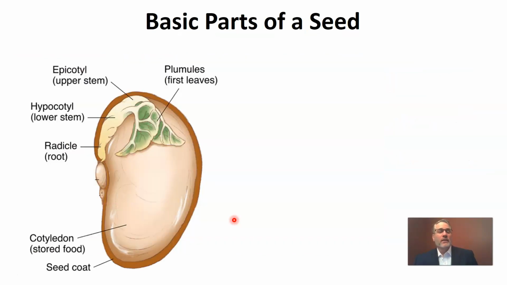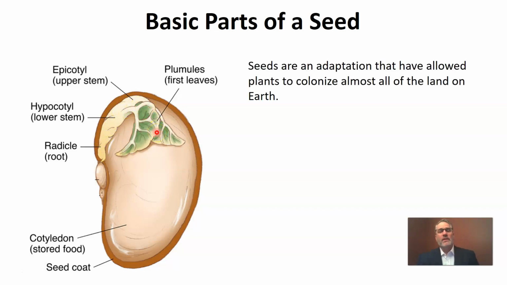So when we look at a seed, remember we studied three basic parts. We looked at something called the seed coat, which is this dark outer ring. We looked at this inner large part here, which we call the cotyledon, and then we looked at the baby plant itself, and the baby plant we of course called an embryo. So when we look at seeds, we look at those basic parts. Every one of those parts helps the embryo inside the seed, the living thing, the next generation, the offspring. It helps it to survive. So seeds have really allowed plants to colonize almost all land on Earth.